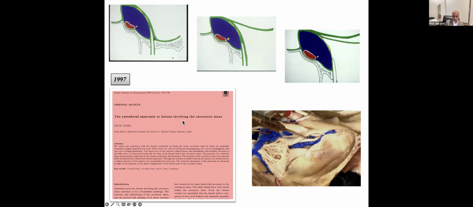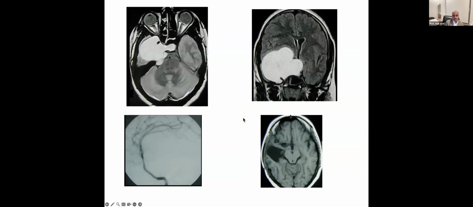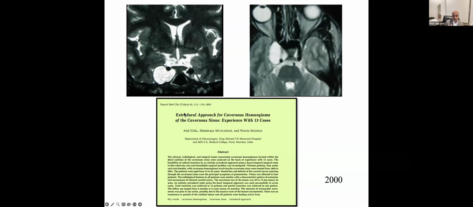So this approach for tumors was the first time in the literature. You must see the PubMed. There is no other approach on tumors for extradural approach. So this was one of my powerful approaches. For cavernous hemangioma of cavernous sinus, I have talked about it. Of course, this is middle fossa, and how the dural anatomy can be used, and how these tumors should be removed extradurally. So for cavernous hemangioma, extradural approach was described for the first time in the literature in this article.